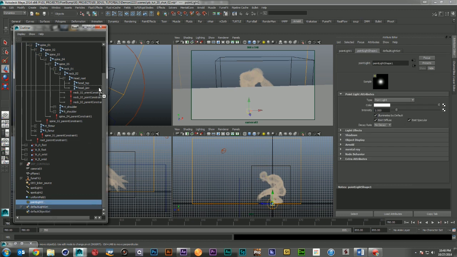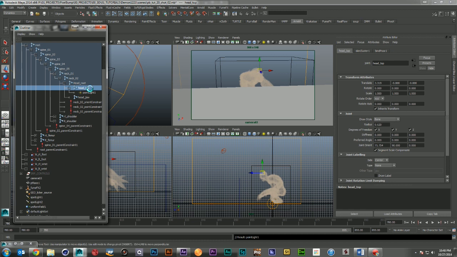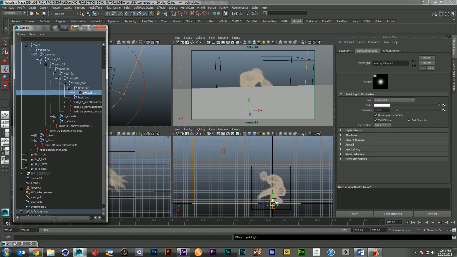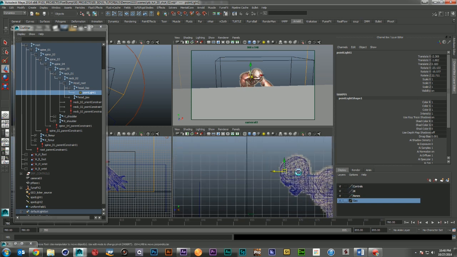And I'm just going to middle mouse click it up and parent it underneath the head. So now I can take my point light, and if I bring my geometry back for a moment, and come in here and get it set right about the place where those eye sockets would be.